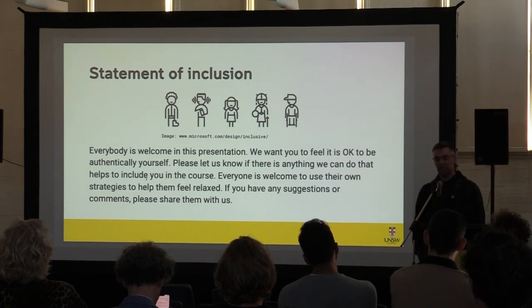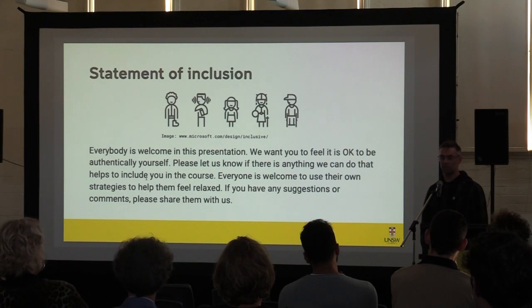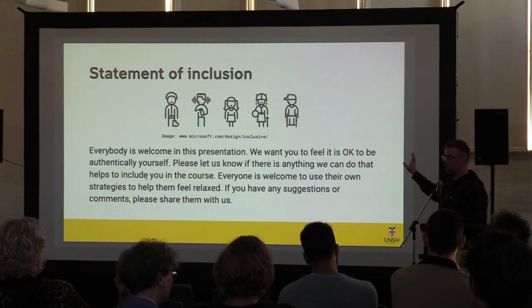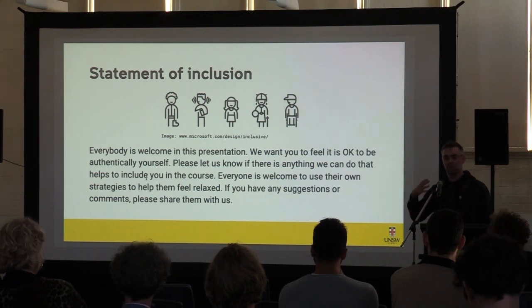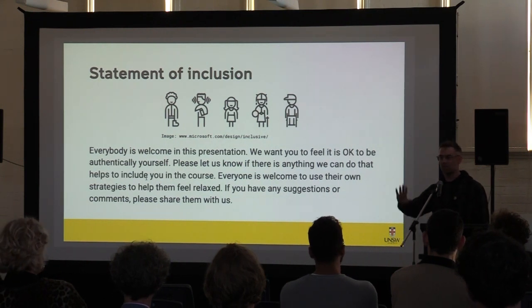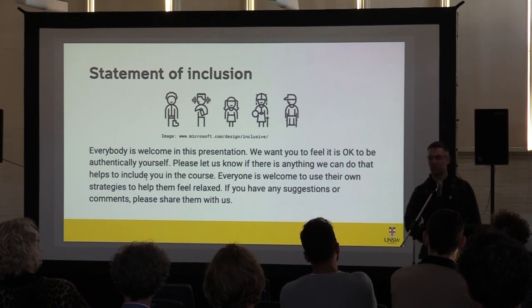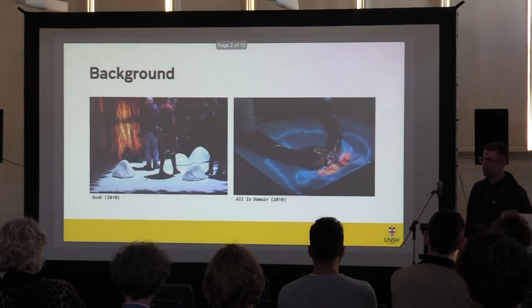Hi, everybody. This slide here is how I start most of my talks and classes these days. I am a researcher who works with neurodivergent populations, and this text comes from Autism Spectrum Australia. And it's just to say that please engage with this and spend this time in a way that makes sense for you. If you feel like you need to stand up, if you need to move around, if you need to open the window, if you need to interrupt me because I'm mumbling again, please do.